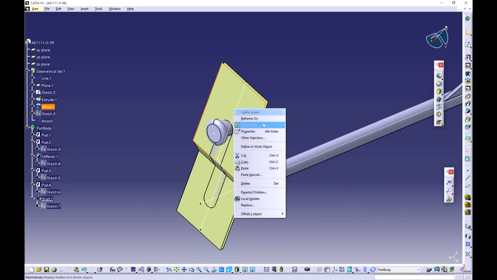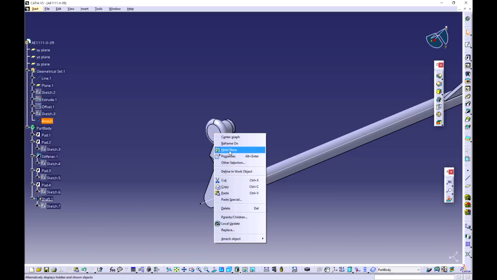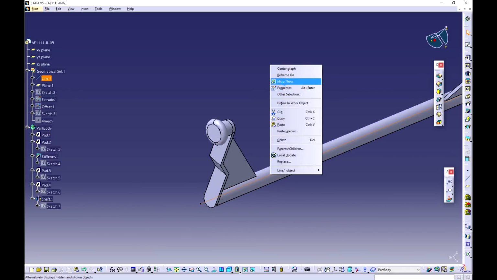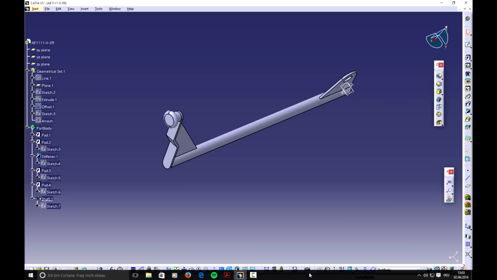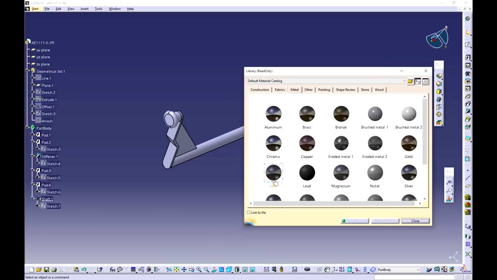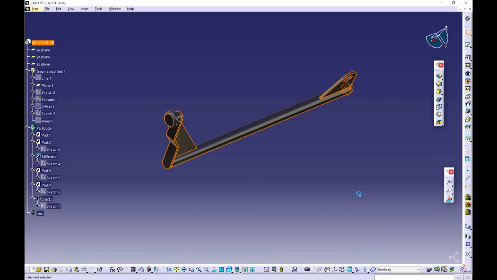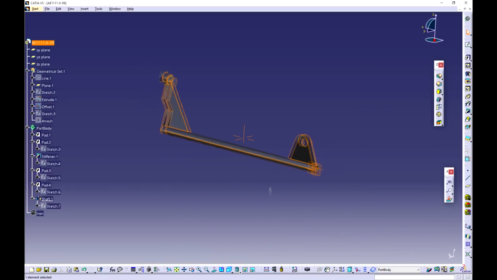That's all. Now we can hide all these lines. So the point, we don't need it now. Set the middle axis. This, and now we apply material. Material is iron for this one, so select iron, select your project, so a part file. Click OK. Now shading of material, and there we have it, our actuator.